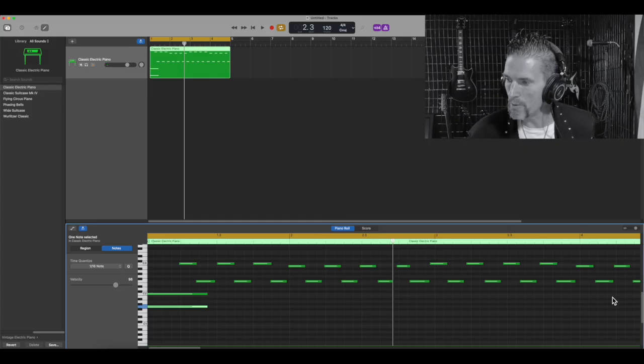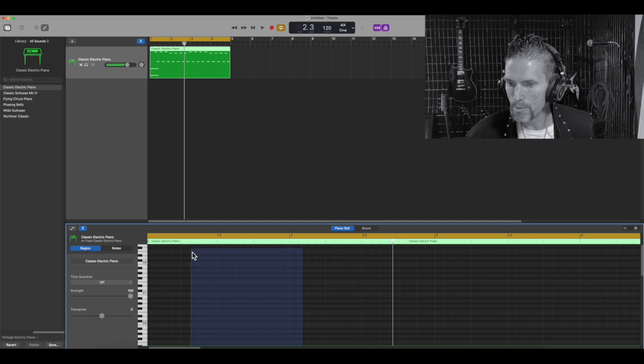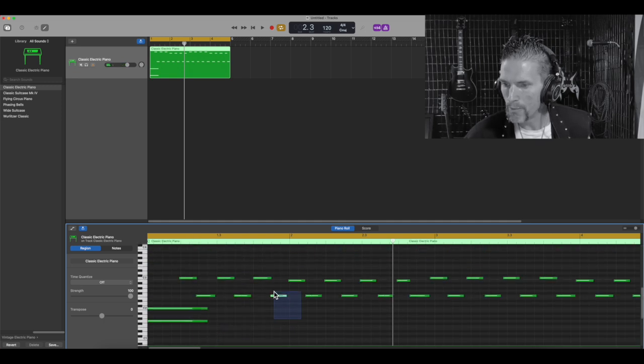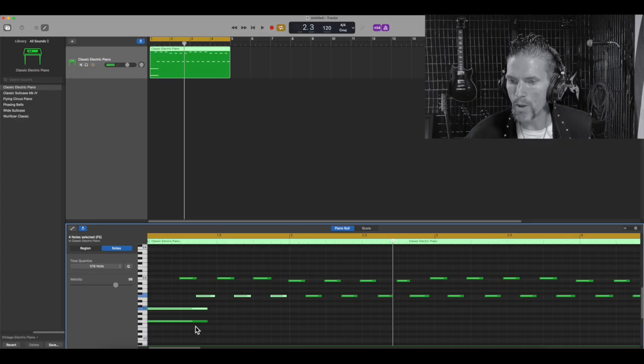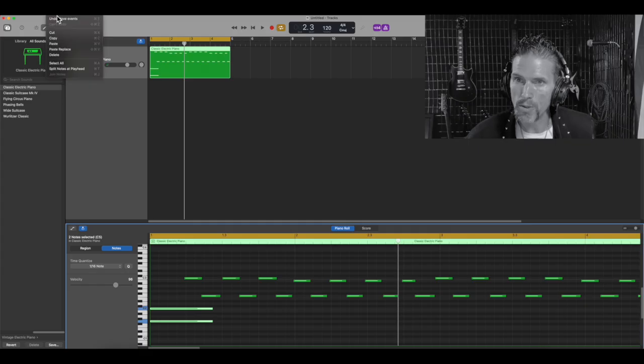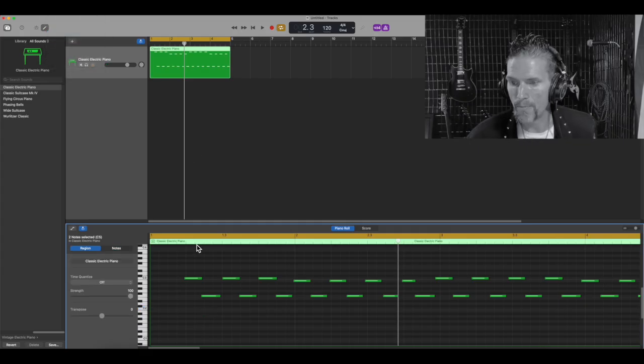Also, you can left click on your mouse and grab all this. Left click on your mouse and grab whatever you want. Say you want to get rid of a bunch at the same time. So let's just get rid of both of these. And now you can go up to your edit and cut. Get rid of those, okay?